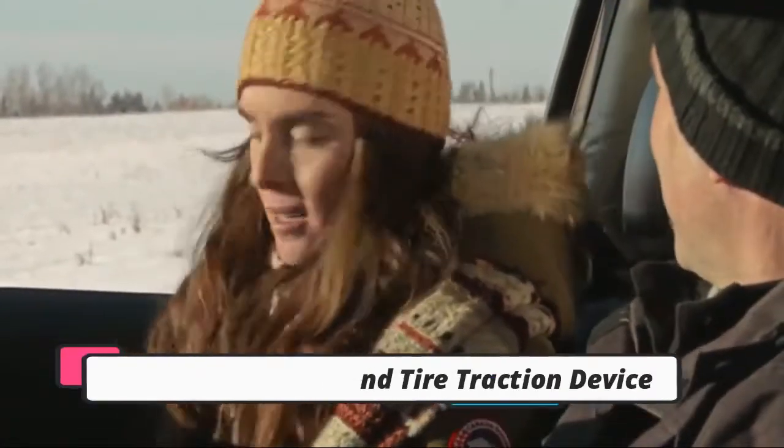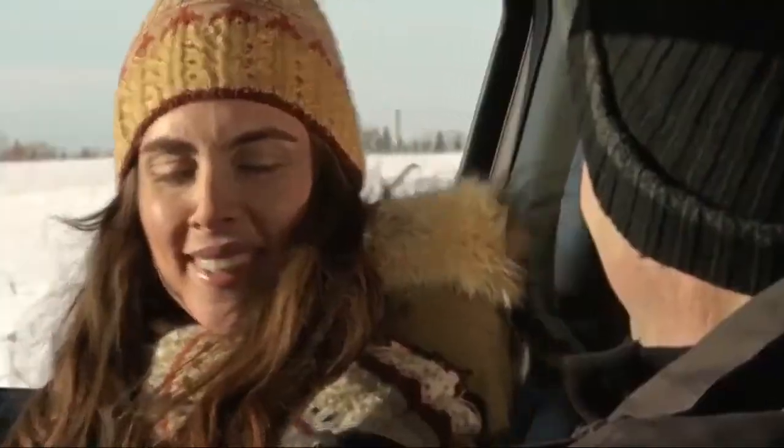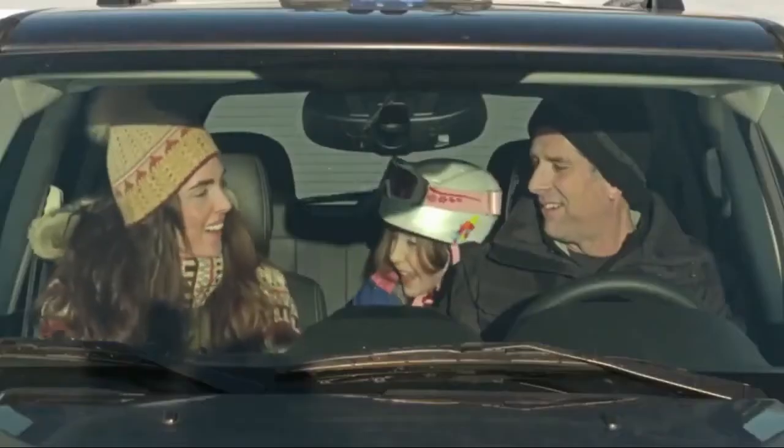Do we need to call a tow truck? I have the perfect thing. The track grabber. Can I help?